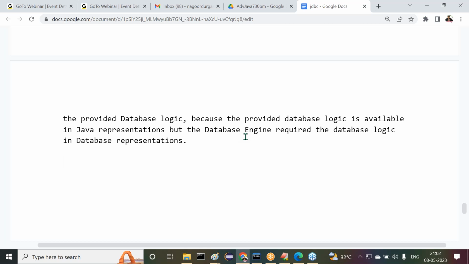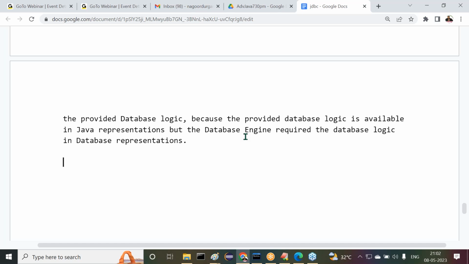Then immediately what happened? The next minute, breaking news, right? What breaking news? Every database vendor must provide an implementation for the driver. Otherwise, customers will not come to their database. The JDBC application developer will search for other databases. If any database is not giving JDBC support, customers will search for the database which has JDBC support.